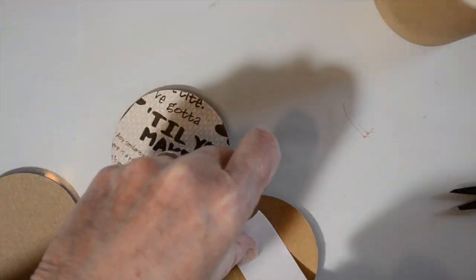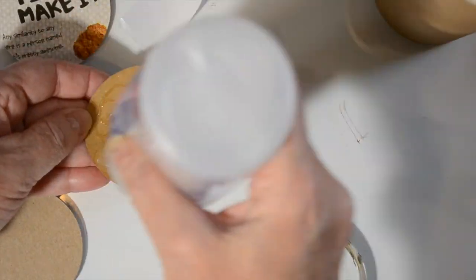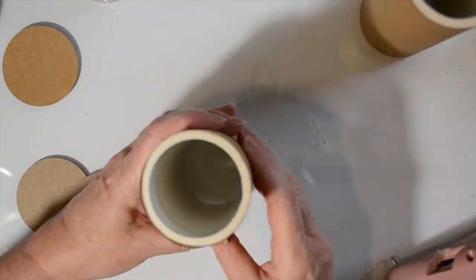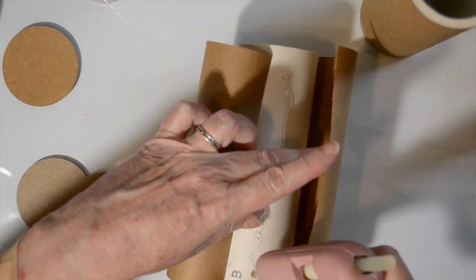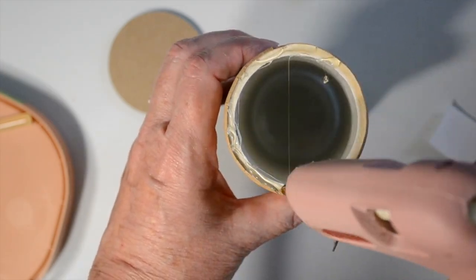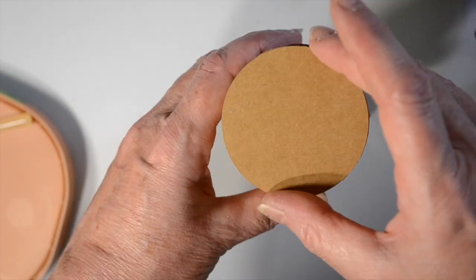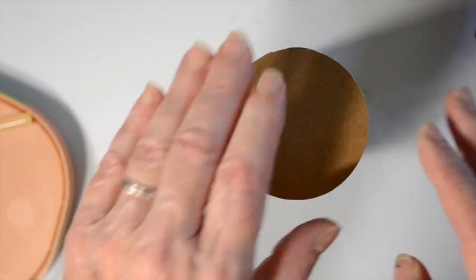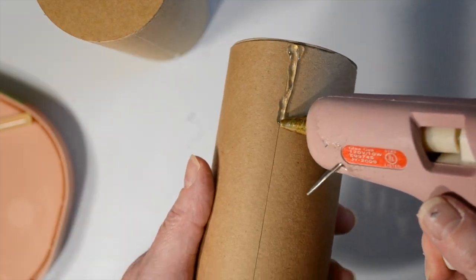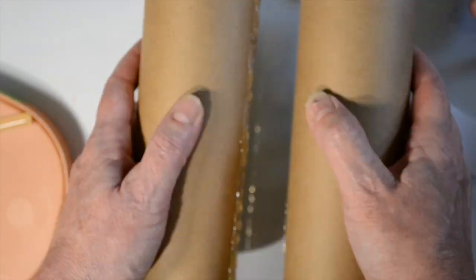Now I'm using some double-sided tape, and I'm just putting those little circles from the real craft paper onto the cereal boxes. Using my hot glue gun to go ahead and adhere the wrapping brown paper to the tubes, and now putting it along the top and sticking these on the backs of the tubes. This keeps your markers from flying through to the other side. I tried not using them, and I kept losing my markers out the other side because the table that I use doesn't have a back on it.